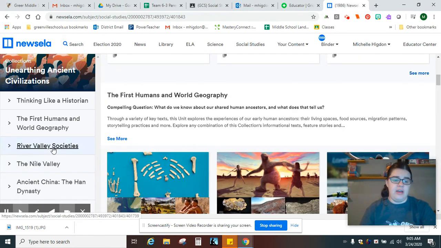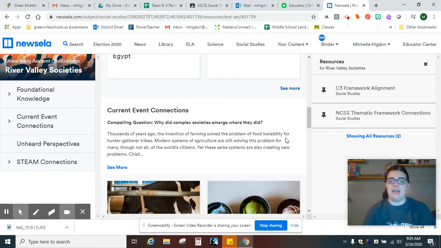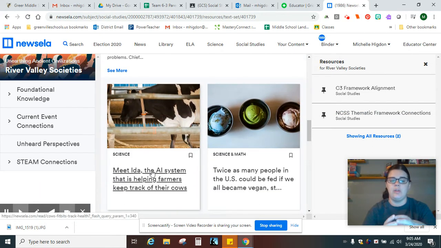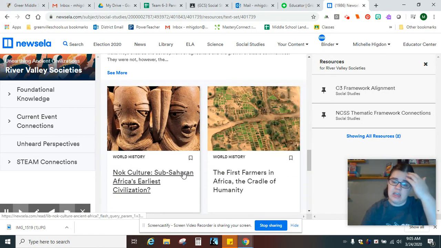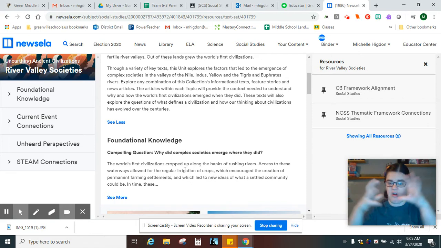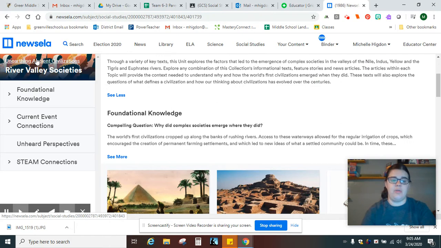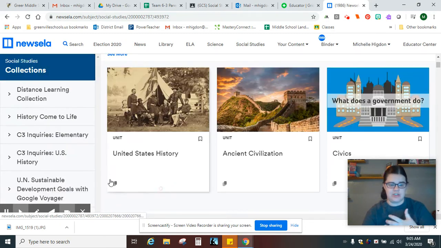So let's say you're teaching river valleys, Mesopotamia, Egypt, Huang He, Indus. Click on that. That'll bring you up, and it has resources, so it aligns with C3 framework if you're doing that. It has a compelling question. It has art. So it basically has whole little units for you. So this has perspectives. This is really cool if you want a topic with a bunch of resources on that topic. So I would highly recommend, and then you can back out by clicking here and clicking here. You can back out to where you started, and you can back all the way out to the collections.